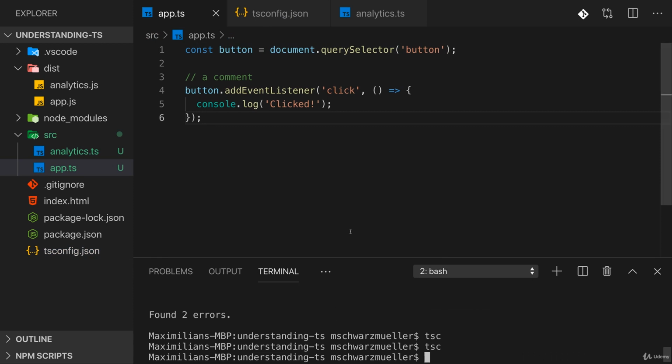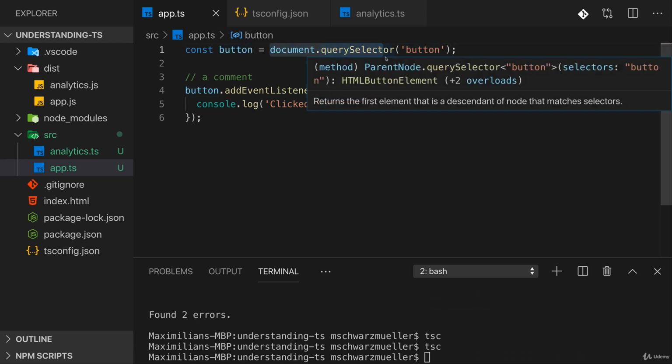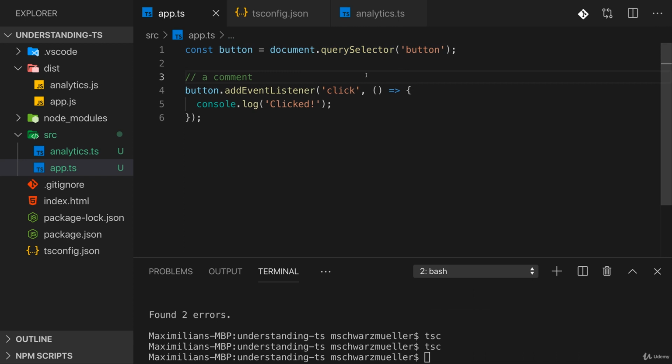Now what do strict null checks do? They tell TypeScript to be pretty, well, strict regarding how you access and work with values that might potentially hold a null value. And button here might be null. It's not always pointing at a button element, because even though you have such a selector here, a button might simply not exist on the page on which this script runs. And therefore, TypeScript can't tell, because it's not diving into your HTML file and looking at that, whether this will be successful or not.